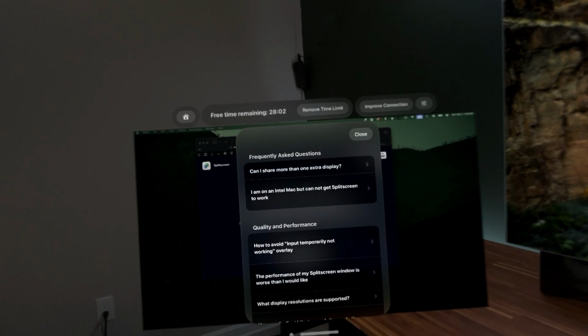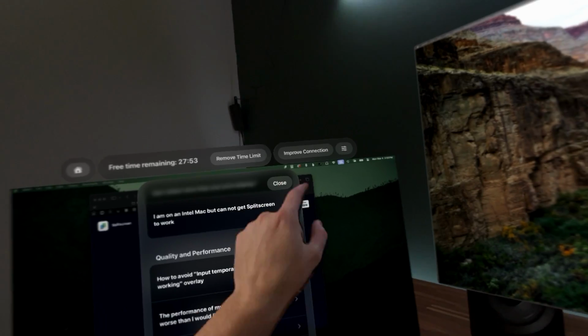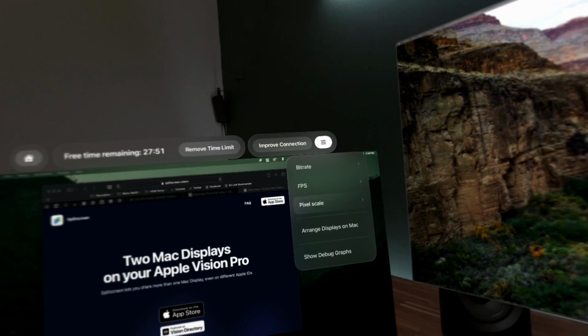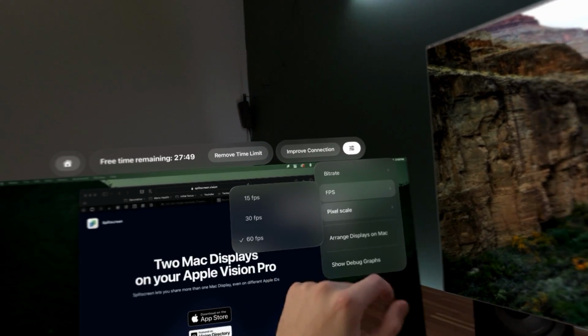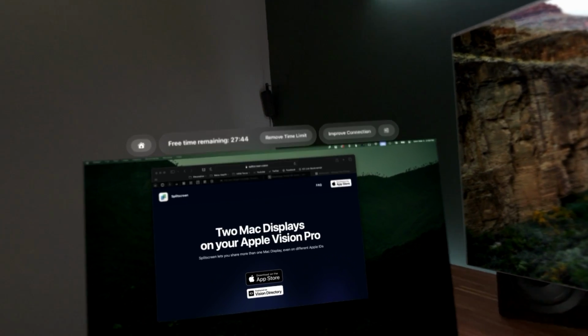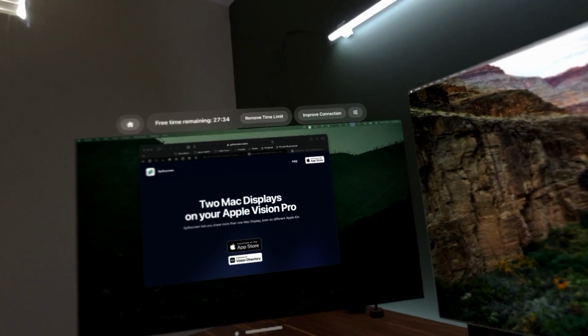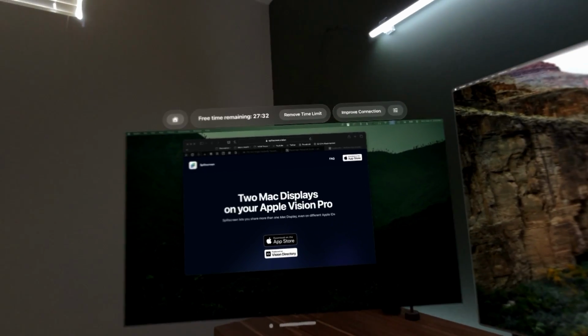And this just brings up a Q&A. I thought it would automatically change my settings. All right, so I guess we gotta do it manually. So I'm gonna go up here and we're gonna try 30 FPS and see if that works. I want to keep my bit rate high because that's where the quality is. Still, my mouse just disappears as soon as I go over there.